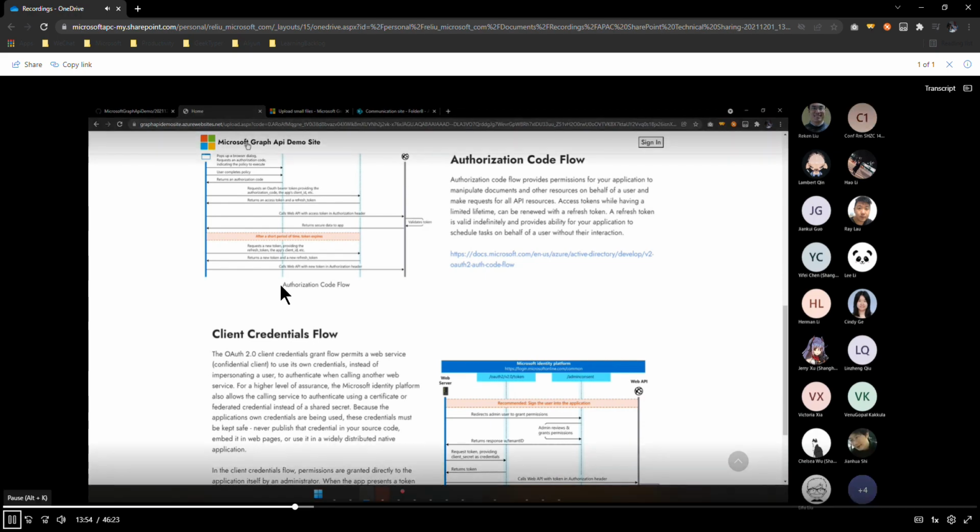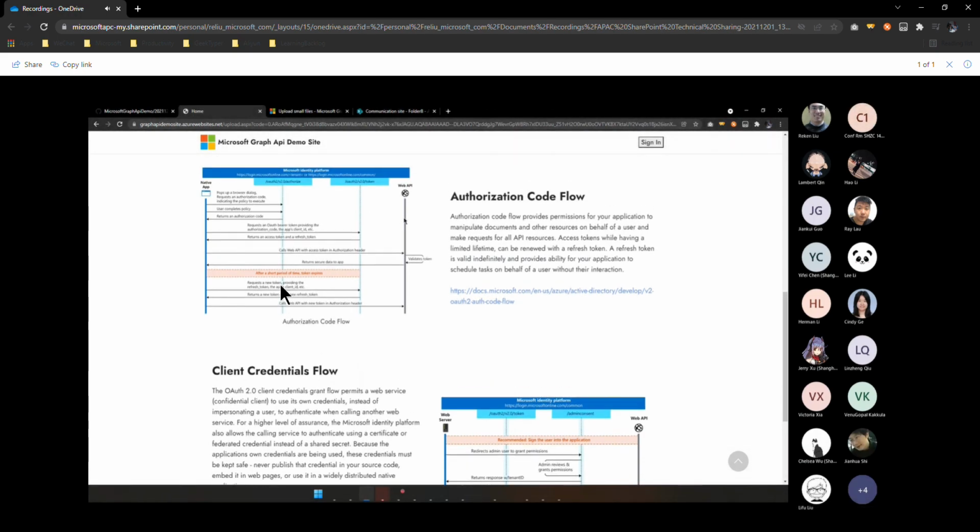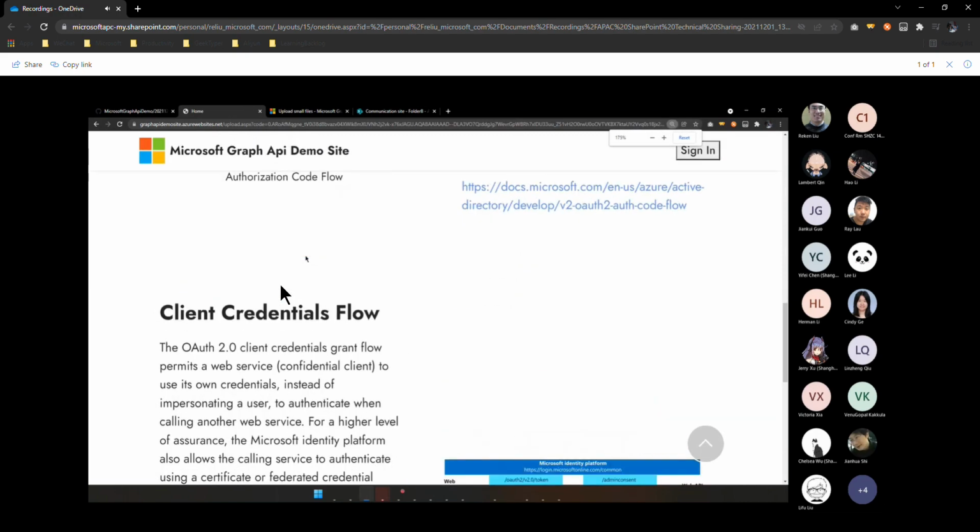And here actually we can take a look. It's actually very popular, the authorization code flow. We can see it anywhere on WeChat. We use it every day, right? And Facebook, Twitter, like that. So can I just zoom in so we can see how it actually works. There you go.